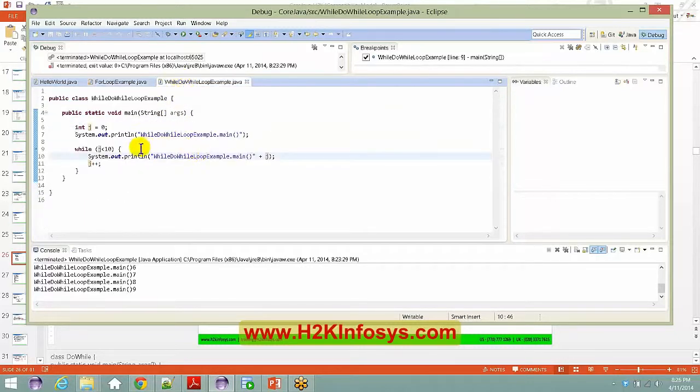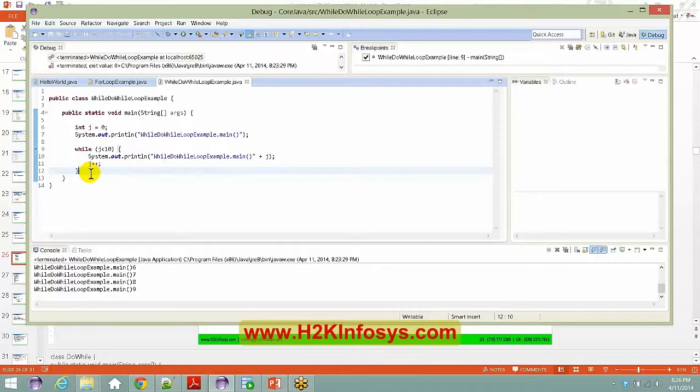Now when you use a while loop, you do not know what the length is, and you are dependent on a particular condition. In that case, you will go with a while loop. We'll see a lot of other examples down the line. This is just your starting point to understand what a while loop is. We'll see at what point of time you'll use a while loop, and at what point of time you'll use a for loop, and so on. So this is all about your while loop.